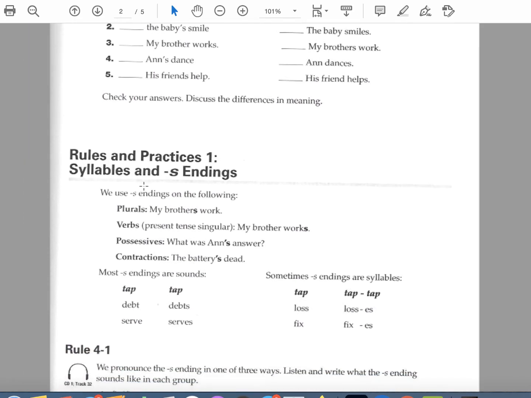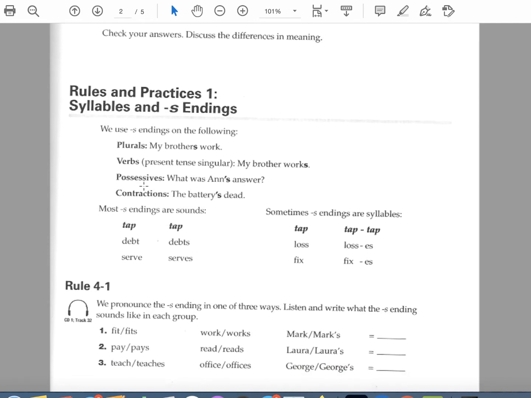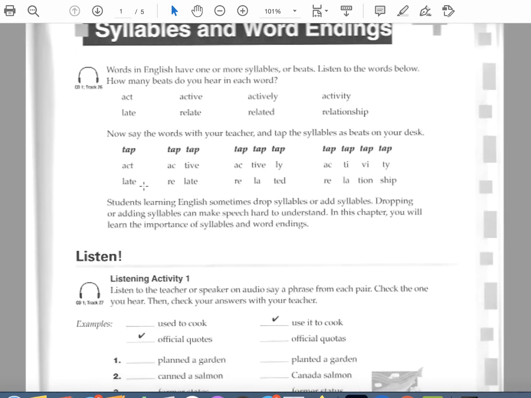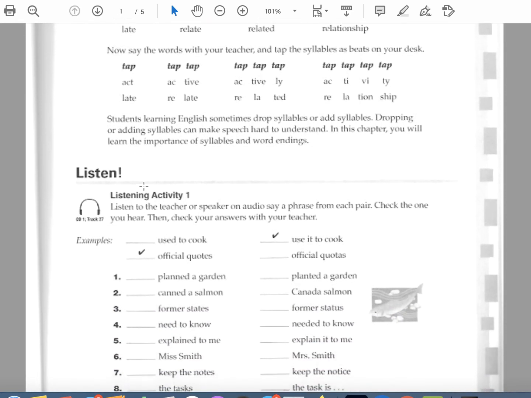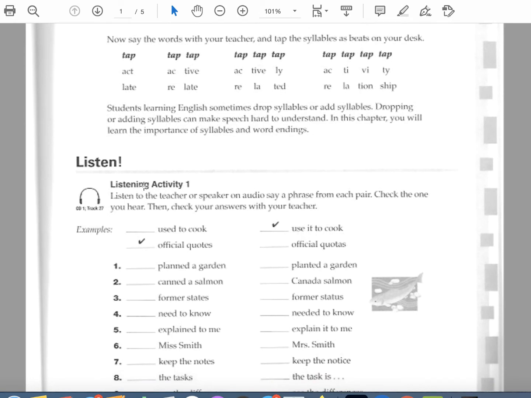So let's see, when you do this particular exercise in the book, let's go back to our first page here. Sometimes it's tricky to catch it, even for native speakers, so you might have to listen to this a couple of times. Now, I'm showing it here in the lecture because when you go to the activity on Canvas, it's going to be the same page, and you're going to listen to the speaker, and then you're going to mark which one you hear, okay? So, for example, the first one's done for you. You can listen at CD1 track 27.